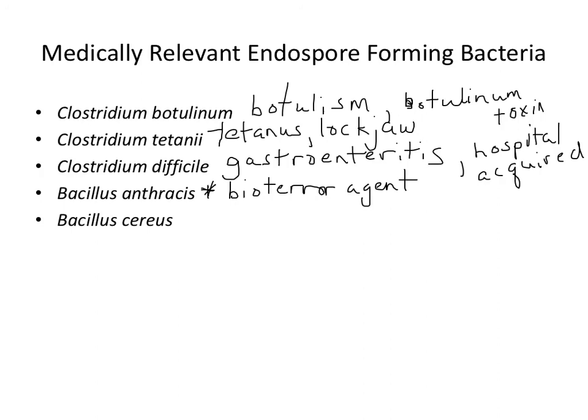Anthrax is a disease that can escalate very quickly and cause death, particularly in cases of lung exposure, something known as pulmonary anthrax. So that is one of the reasons why all of our military troops are vaccinated against Bacillus anthracis today. Bacillus cereus is a foodborne pathogen. It causes foodborne illness, at least one particular type of Bacillus cereus, and that's where I'll leave off giving you some examples.